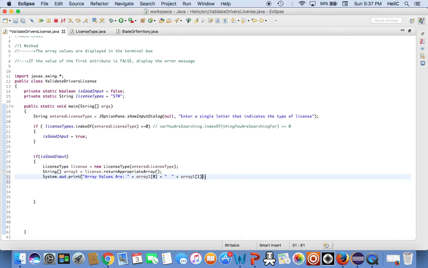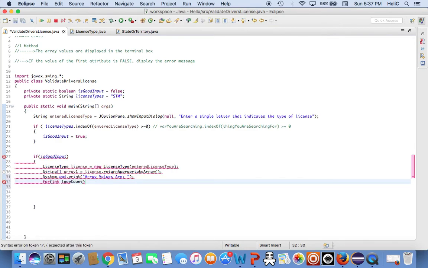Right now we're only dealing with 3 things in our array, but what if you have 150,000? If you have 150,000 things in your array, that's a lot. You don't want to type out 0 through 150,000 trying to get back the data you need. So this is why we use for loops, because for loops allow you to use loop control variables in order to pull that data out in very simple pieces of code. So we do our for loop. For int loopCount equals 0.